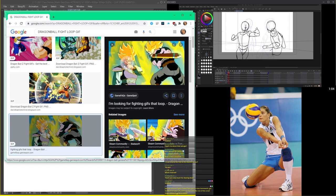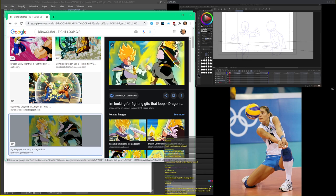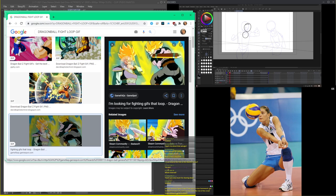This one actually has more of it in it, just because it's Goku just easily blocking Cell's sword with each of the attacks, even though it's just one arm that's animated. So I'm gonna have to throw a punch here.